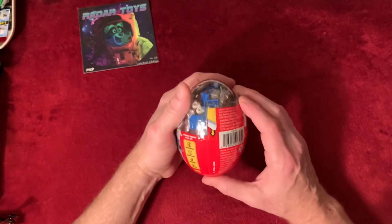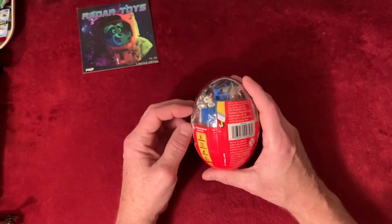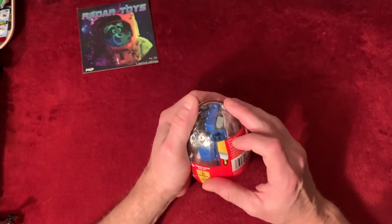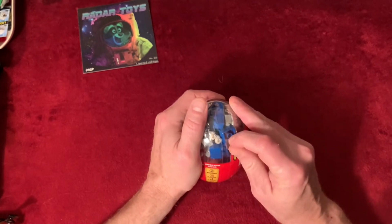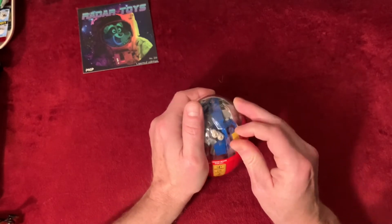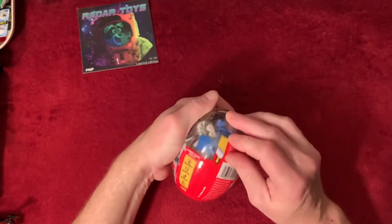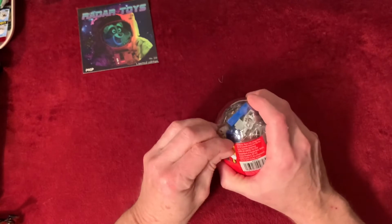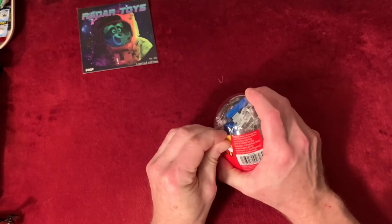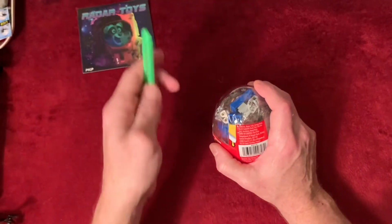Let's open this. These apparently have a little bit of a zip line here. I have not had good results with these ever, so let's see how this one works. I've already sort of started to try to peel it right here, and I can see there's a little perforated zip strip, right? But I can never get my damn fingernails under it.